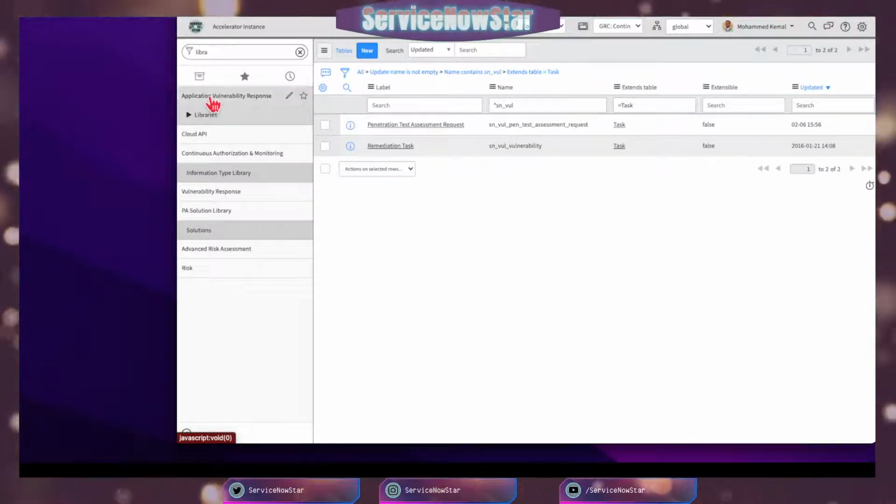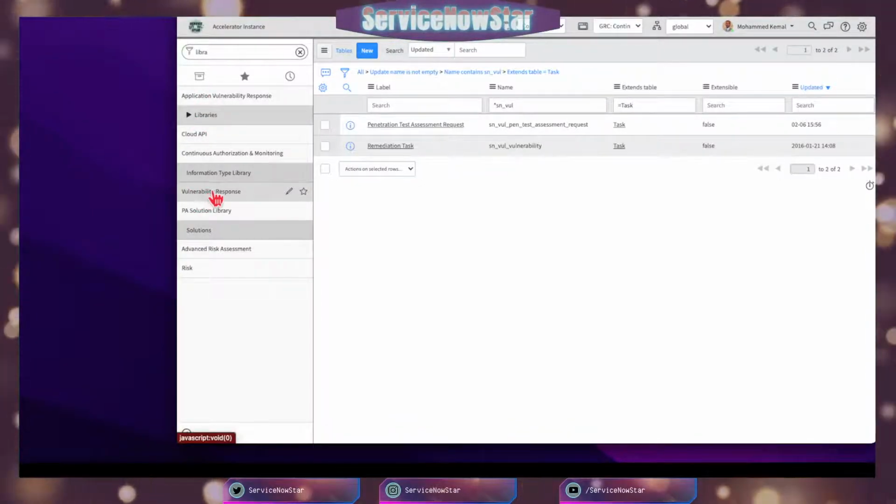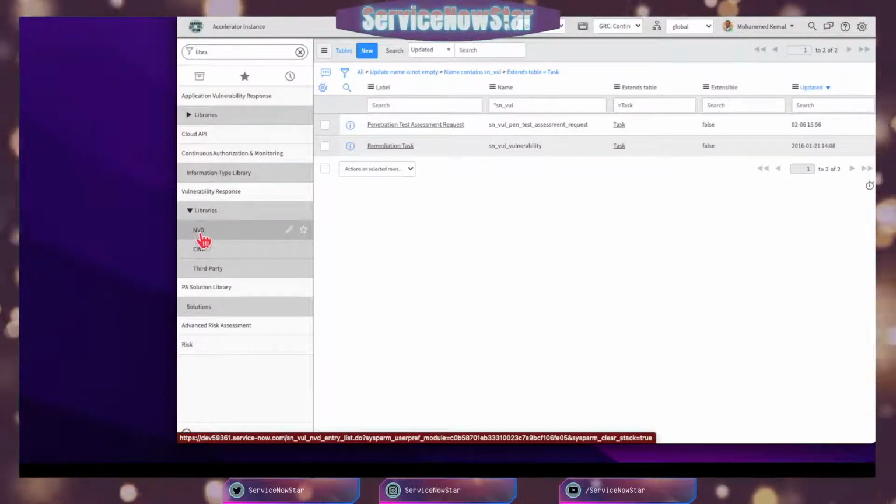We have two applications. We have two vulnerability responses. One is the application vulnerability response, and the other one is on the configuration item, what we call the vulnerability response. That's our today's topic, and those are the most common vulnerabilities.